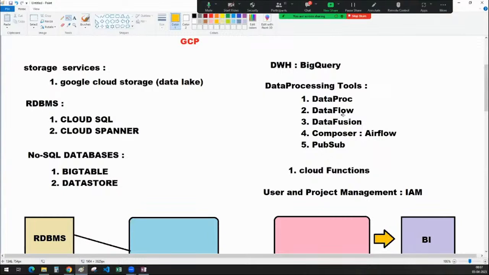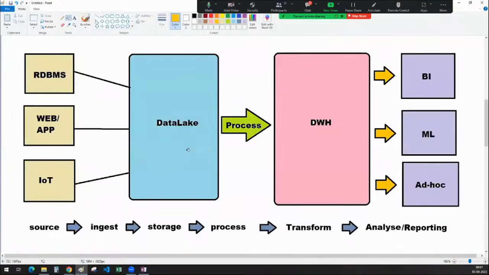Some data engineers work on Dataproc, some work on BigQuery, some work on Data Fusion, some solely work on creating diagrams. So this is how it will be. And some people work on RDBMS data migration projects, and data lake projects. These are all related to data projects only, guys.